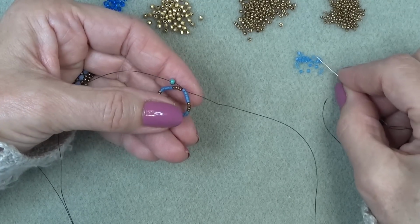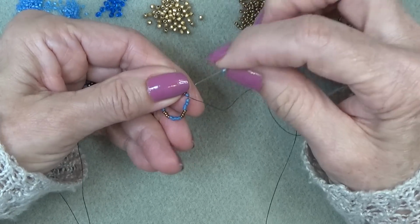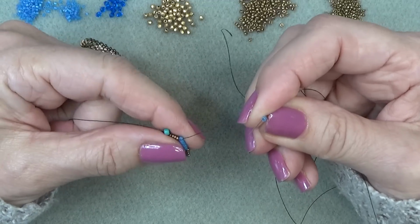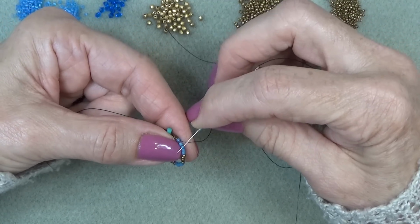Now I'm going to start a peyote bezel. So exiting this Delica, I'm going to skip the next one. Let me tighten up a little bit. I'm going to skip this one and sew through this one.